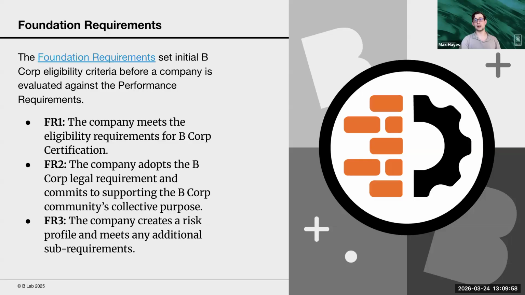So this is a requirement that has been a core requirement for our movement since its inception in 2006. And what our legal requirement is really all about is pushing back against shareholder capitalism and the idea of profit maximization as the only metric of success in a business. So, in order to become a B Corp, you actually need to expand your company's fiduciary duties, which allows the directors or the leaders of your business to legally do more than just consider profit.